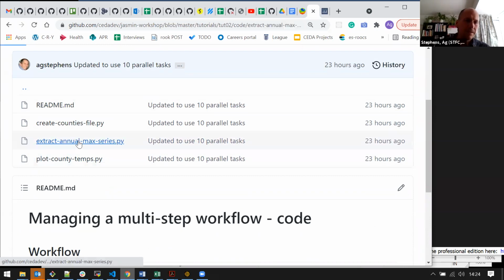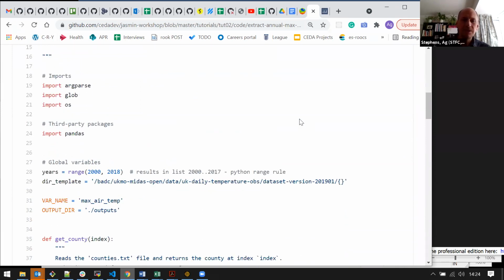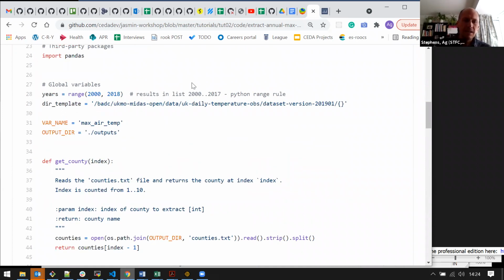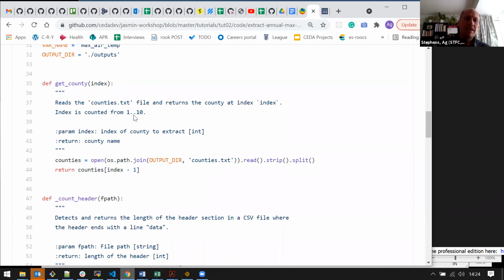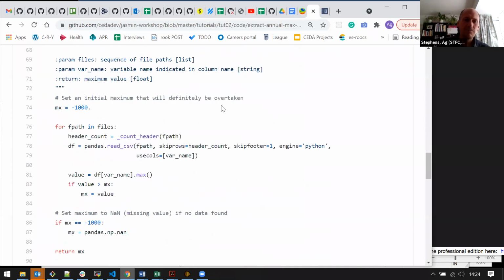The second one uses the pandas library, which is really good for working with CSV and tabular data. This takes an index value in, which will be from 1 to 10, and that's provided for us by the Rose Silk suite. It will then pick a county, and once it's picked a county, it will read in all the files that it's found.